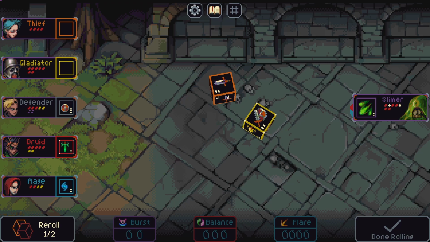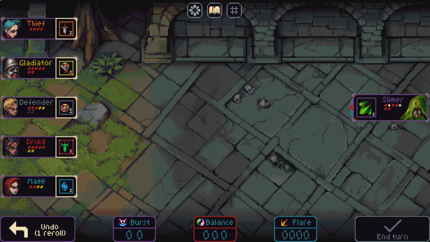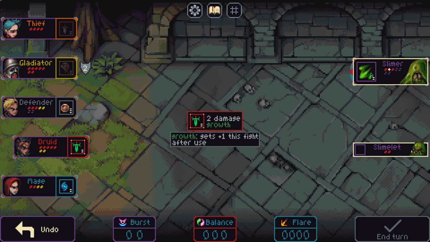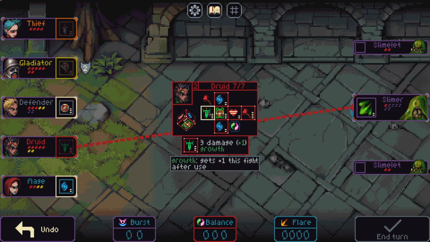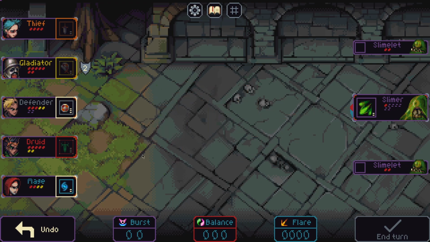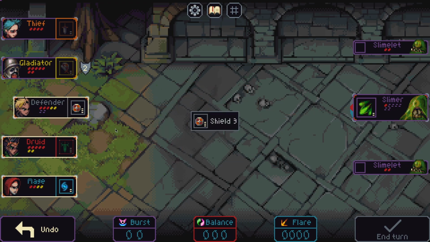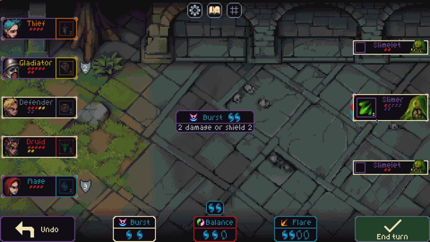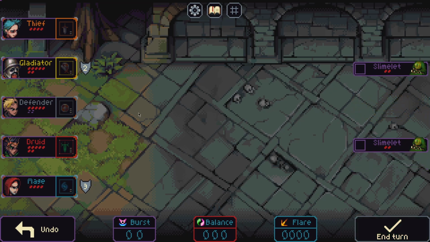That's pretty nice. And then damage across the board. Alright, so what do we want to do here? I mean, I think we just attack. Attack again. I'm not really worried about the Slimelet, so I think I'm gonna attack again. Oh, for some reason I thought this dagger was a poison. It's just growth, so it gains 1 every turn. And then we'll defend the mage here. Doesn't really matter too much. And then we can burst and kill the Slimer. And we don't have to defend anybody.